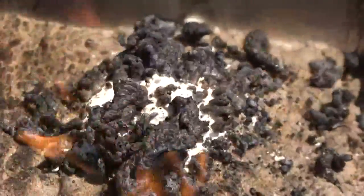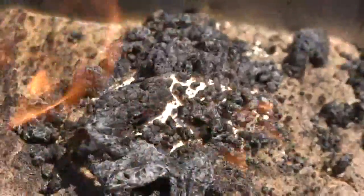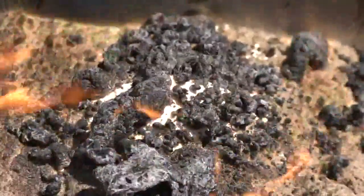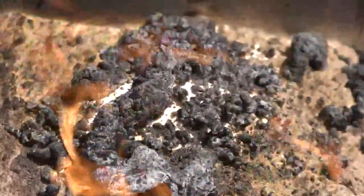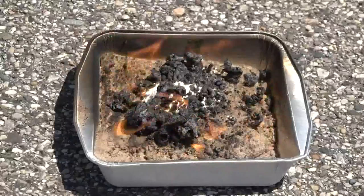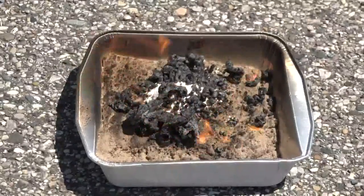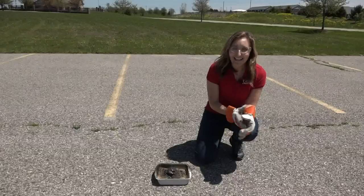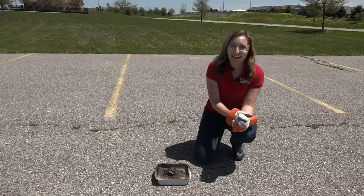That was pretty cool! On a less breezy day you'll have a more extended or elongated sugar snake. How does it all work? The baking soda starts to break down and produces carbon dioxide gas, which gets trapped in the carbonate that the sugar produces when it breaks down. The two together expand and produce our sugar snake. Find more experiments at 13onyourside.com.